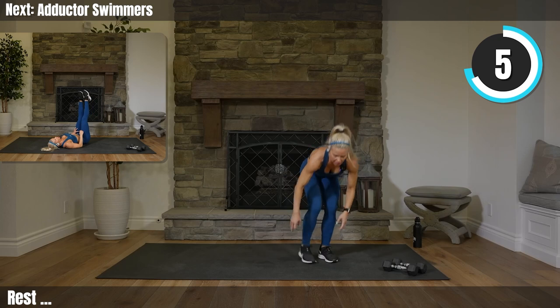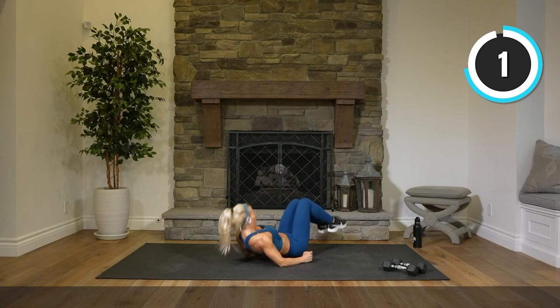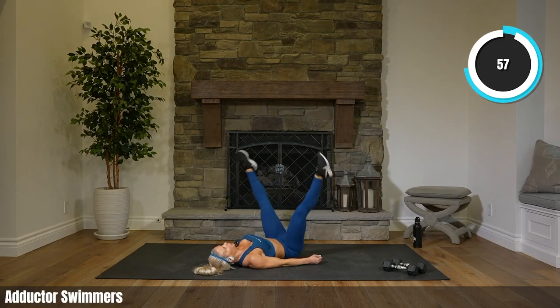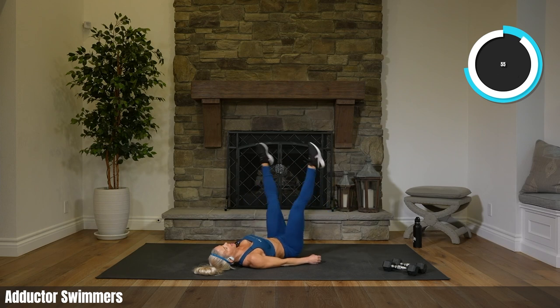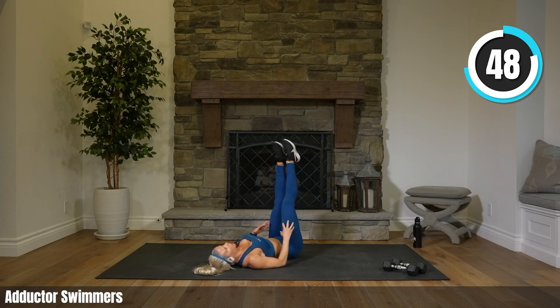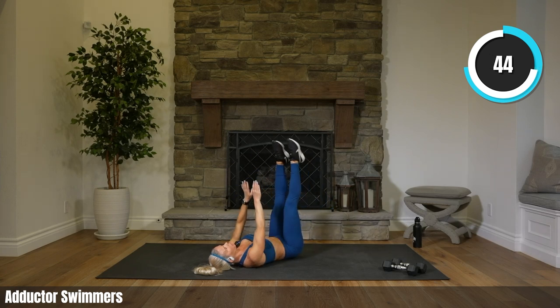on our back. Swimmers, working those inner thighs again. 2, 1, here we go, legs come in and out. Swimming, flexing your feet on the way out, pointing your toes on the way in. Do your best to try to keep your legs straight, to keep your feet up and over, stacked over your hips, perfectly straight up.